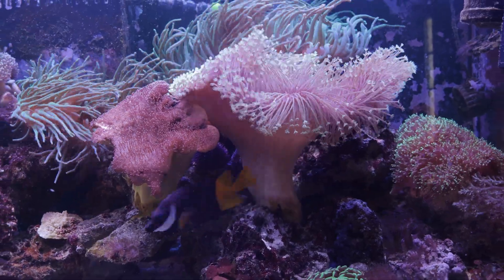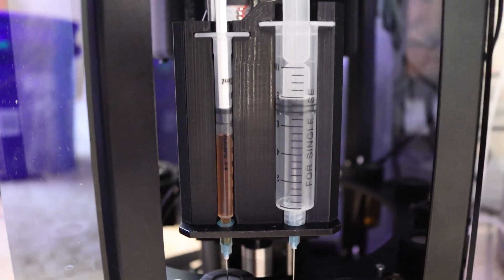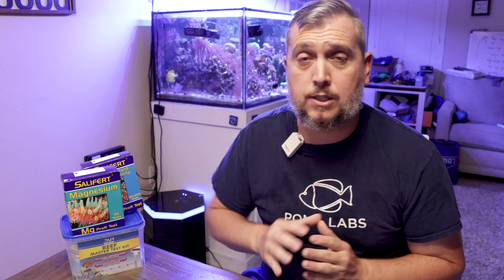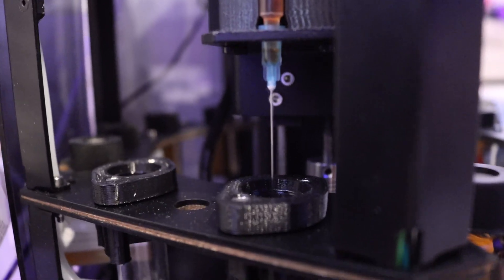Your corals don't really care if you're busy. If your water chemistry is off, they will definitely let you know — and it's usually the hard way. But if you observe your tank, you'll know something is up. But what if your reef tank could test itself 24/7 while you just sit back and enjoy the view? That's exactly what Reef Kinetics' ReefBot Lab does, and in today's video I'm giving you five reasons why the ReefBot Lab could be your reef tank's new best friend.